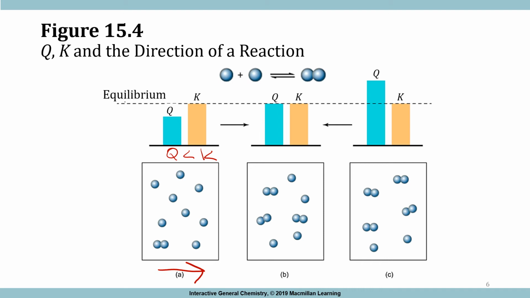In B, we have equal amounts of starting material as we do products. So that just shows that it's already at equilibrium and it will not shift any further to reach more stability. And then lastly, part C, we see that we have a lot more products in solution than we do reactants, and that's when Q is greater than K. So what it wants to do to get back to equilibrium is create more reactants, so then it has stability. So it's important to note that if Q is less than K, then products are favored. If Q is greater than K, reactants are favored.